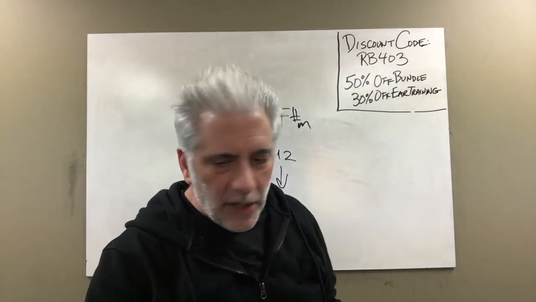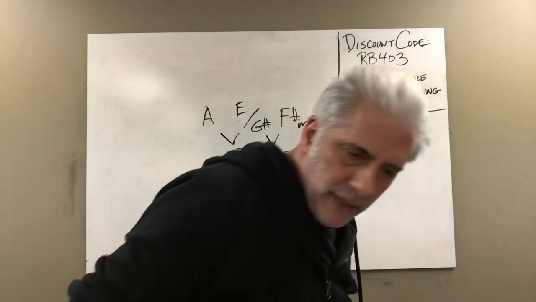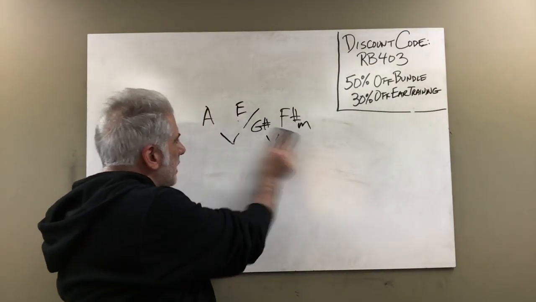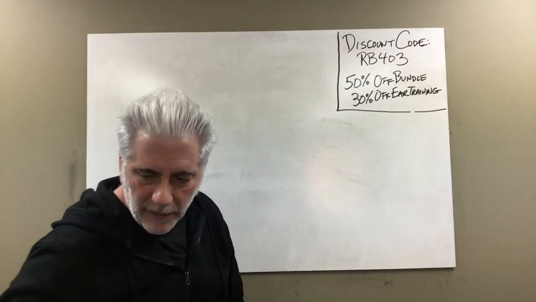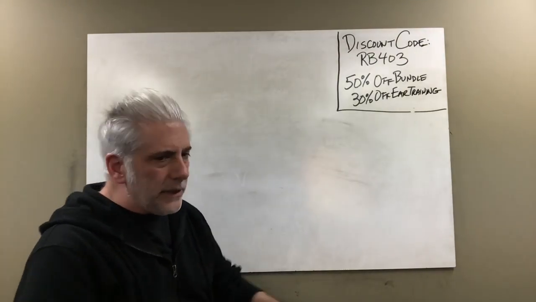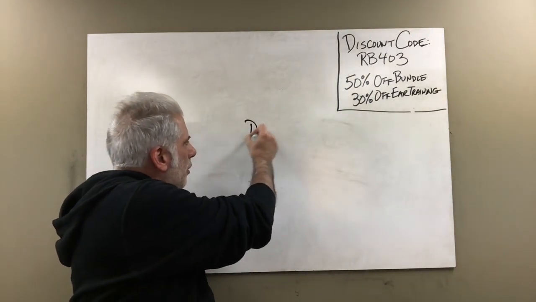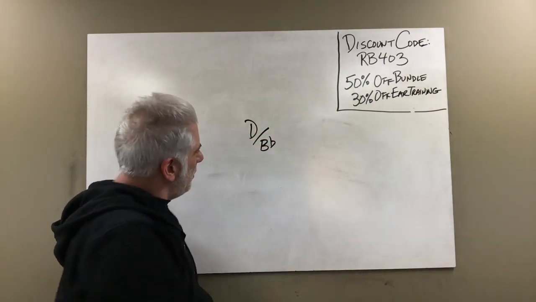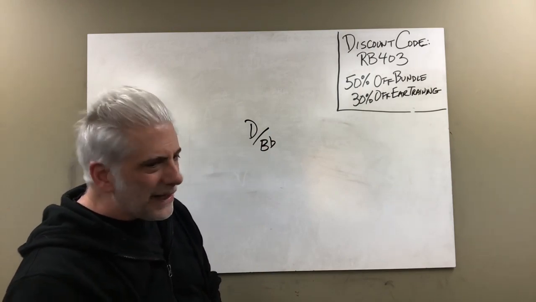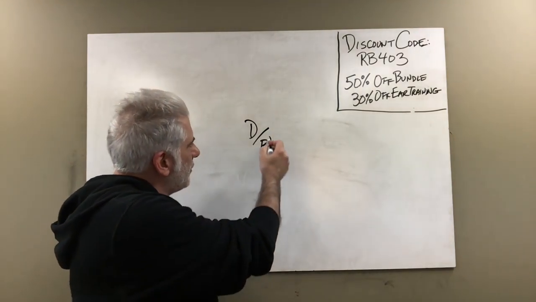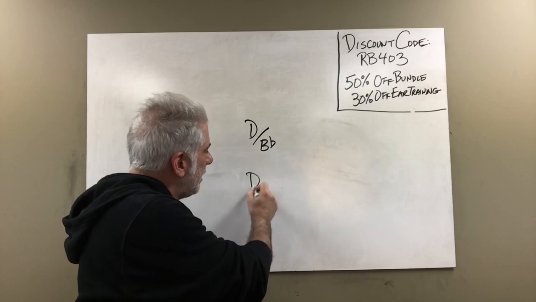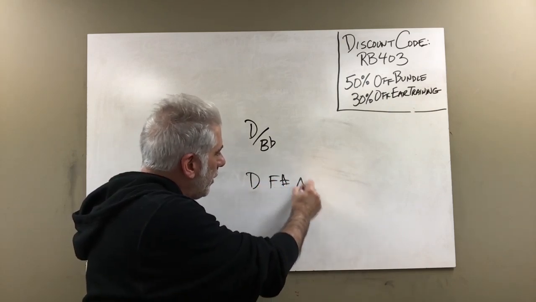Anyways, let's talk about some of the other triads over bass notes that are a little bit more uncommon too, because I think it's important to know some of these, even though they're primarily used in jazz. Although I'll give you an example: D over B flat. You'll say, well, what is that? If this is a D major chord, you get D, F sharp, A over B flat.